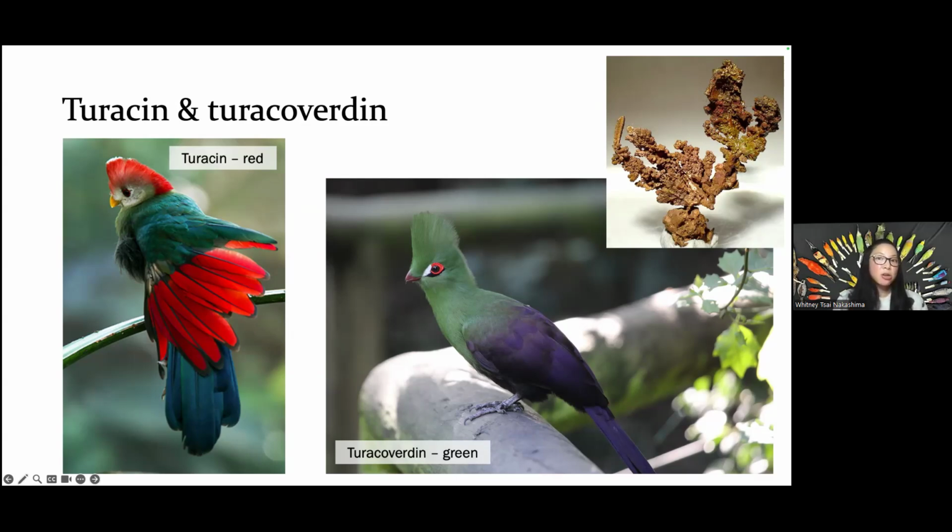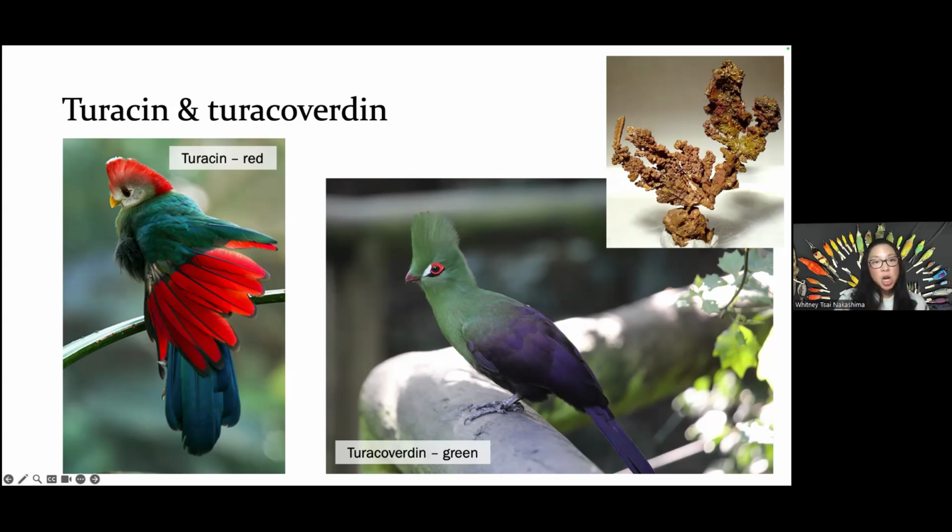One interesting thing about turacos is that turacoverdin and turacin are copper-based pigments, and because turacos live in Central Africa, which is one of the richest copper belts, it's possible that they are obtaining a lot of copper into their systems because of their diet, and a high copper accumulation can be really damaging to birds. So it's possible that these unique pigments evolved specifically to be able to detoxify high levels of copper in their feathers. But definitely more work needs to be done on these two special pigments.